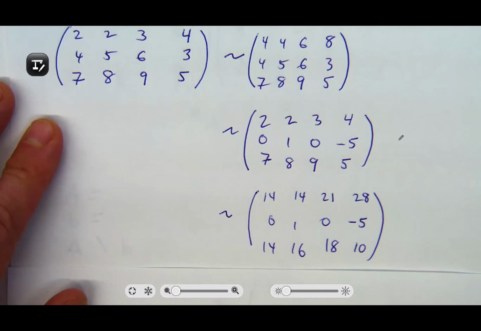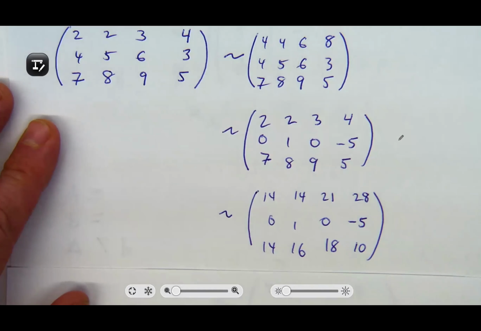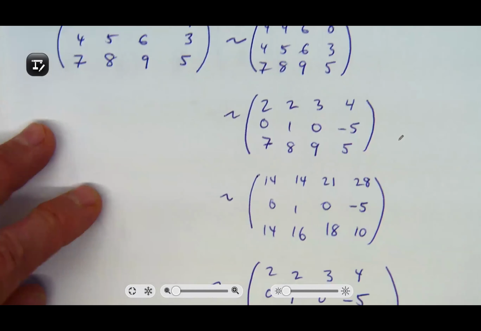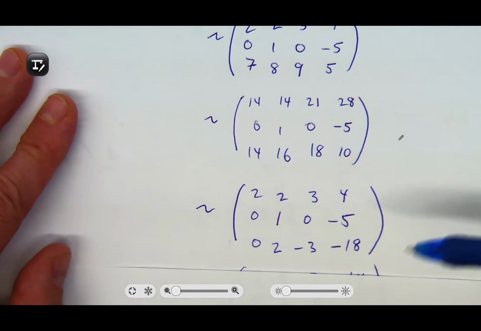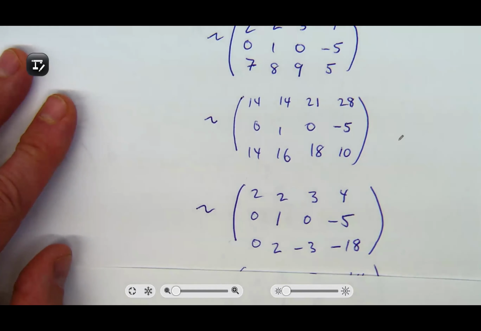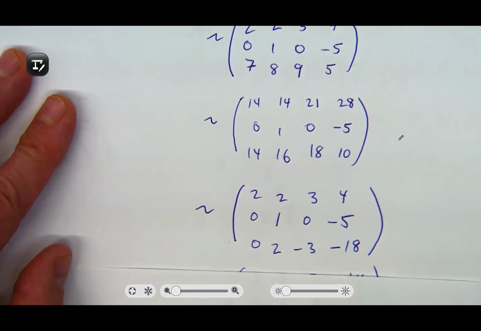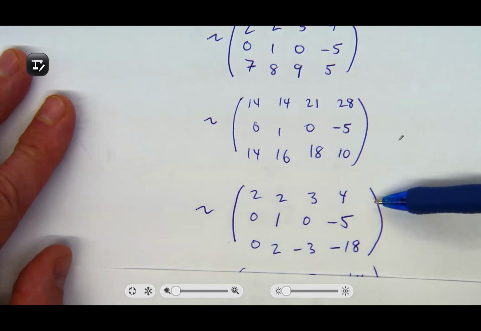All right, but still I can do all of this with integers. And so now I can see I probably want to subtract the first row from the third row and make that be the new third row. All right, so I should have a 0 in the bottom left and a 2 in the next entry. Okay, so there we go. We have that. So we have a 2 in the next entry. And those operations continue in all of the entries there in the same row. All right, and you can see also that I've again divided by 7, so I have the same first row as I had earlier.